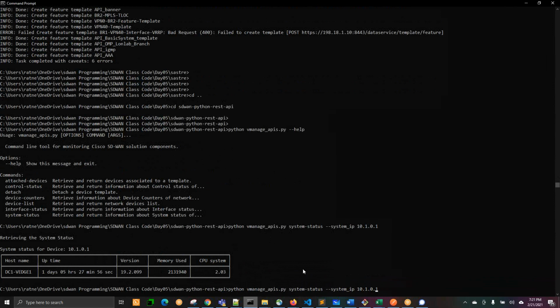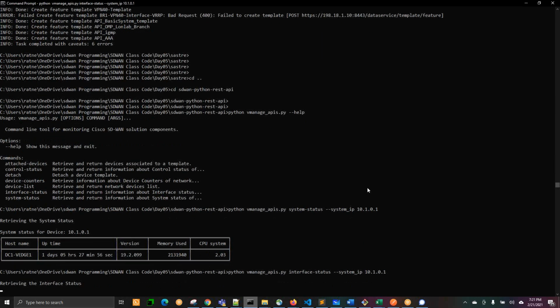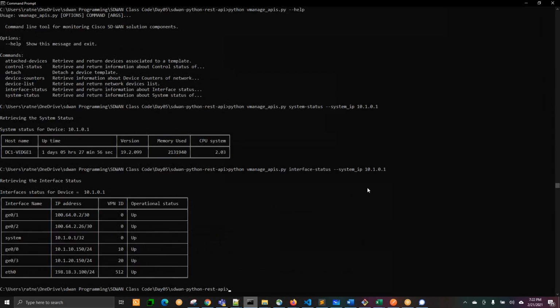Likewise, you can go and check the interface status. So I can go here and change this to interface status for this particular device, and you can see the interface.